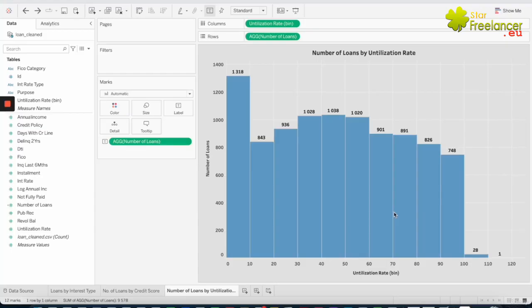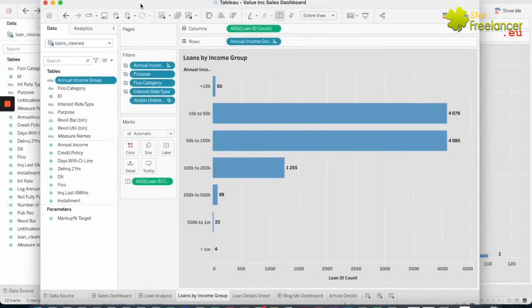Hi everyone, welcome back. Okay, so in this lecture I spoke about us working with if statements in Tableau, and we are going to do it by creating a specific type of chart. So I'm just going to show you what chart we will be creating. Okay, so this is a chart we are going to be creating.